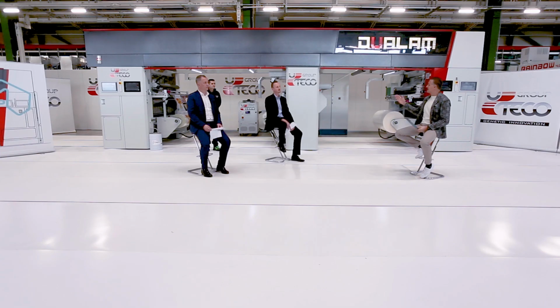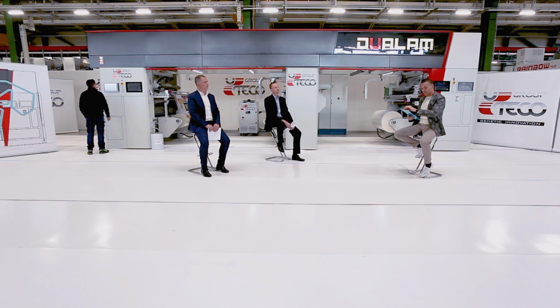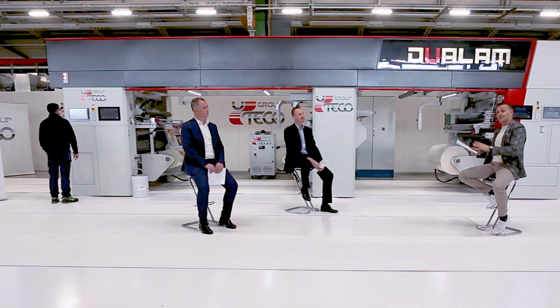Simone Rossignoli represents the coating and lamination technology department, so he can tell us about the configuration of the machine. Simone participated actively in creating the new DuaLam. He will tell us about its functioning, and it will take the machine to a lamination speed of 400 meters per minute. In the meantime, let me introduce Alessandro Bicigo, Head of Product Innovation for Uteco, and Pierangelo Brambilla, Product Director from SunChemical. It was the cooperation between SunChemical, Sinaptik and Uteco that produced the new DuaLam.